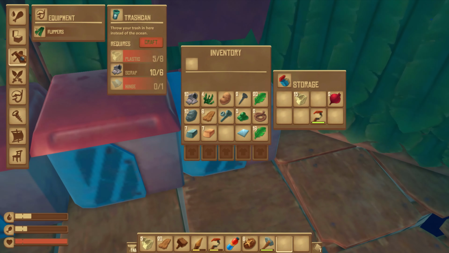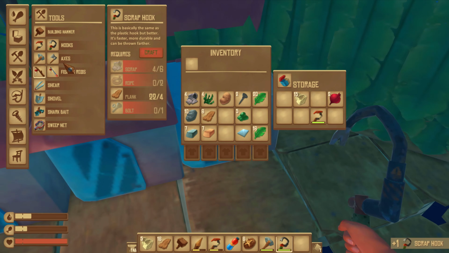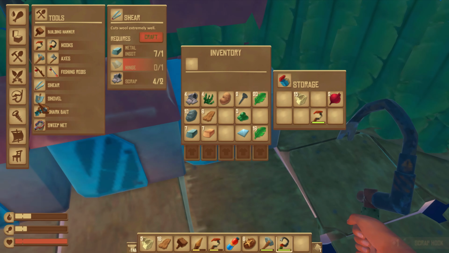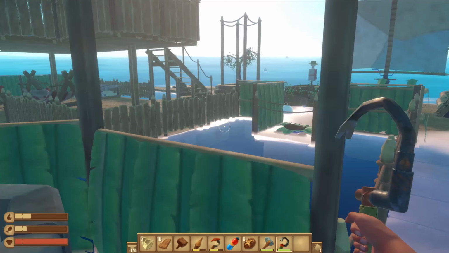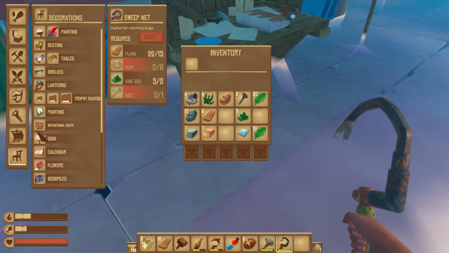Nothing. Wait, how do I make these? I didn't even check the recipes. This hook, let's just make that. How about this axe? Can't make. I'm poor. I'm just being mocked. Well, we have this ugly hook, which is beautiful. Let's see more decorations, because I love these decorations.